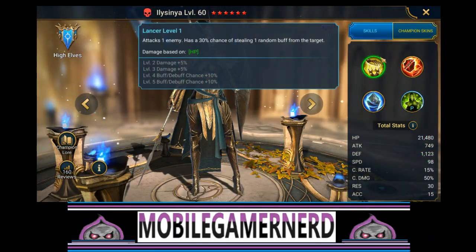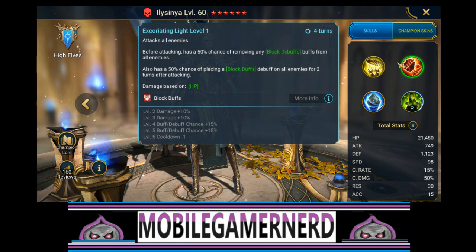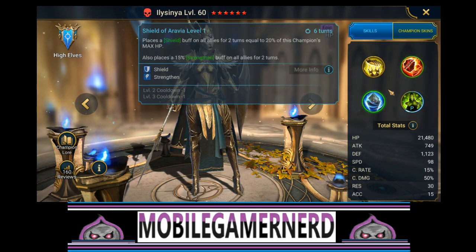All right, Ilcinia. Let's look at her. Attacks one enemy, has a 30% chance of stealing 1 random buff from the target. That's not bad. Attacks all enemies, before attacking, has a 50% chance of removing any block buffs debuff from all enemies, and also has a 50% chance of placing a block buffs debuff on all enemies. What? Oh, so okay, she's removing it and placing it. Got it. I don't know why that read weird.